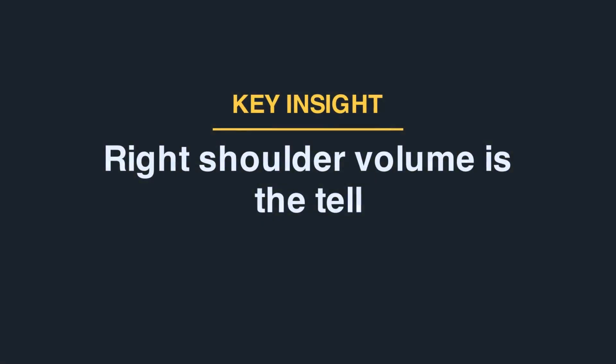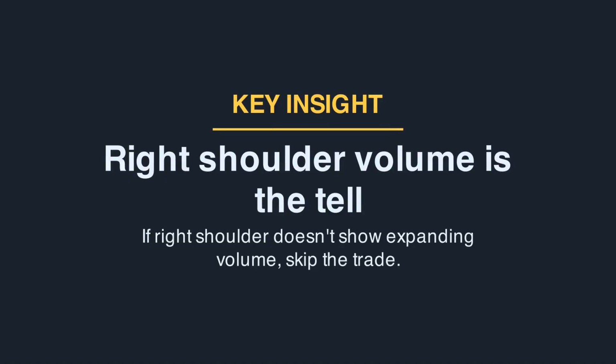Here's the key. The right shoulder volume signature is what separates real reversals from random patterns. As the right shoulder forms a higher low than the head, volume should visibly expand compared to the head's bars. That expansion shows that the buyers absent during the head are now returning, accumulating positions at higher lows. Without this volume tell, the higher low is just a higher low, could be a counter-trend bounce that resolves back to new lows. With it, you have institutional confirmation that the reversal is real. Apply the volume test ruthlessly and most apparent inverse HNS patterns disqualify themselves.